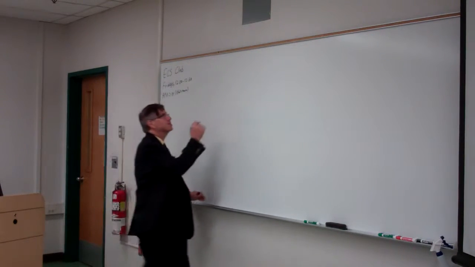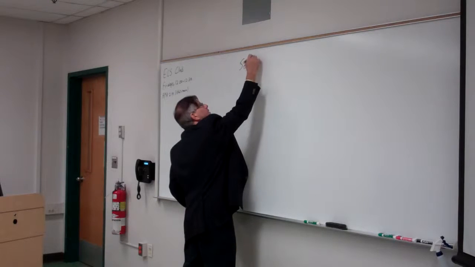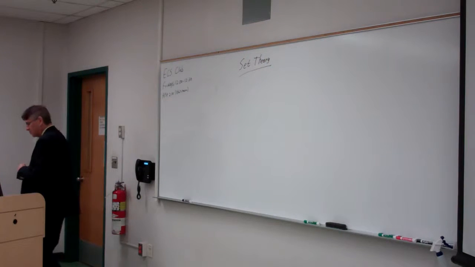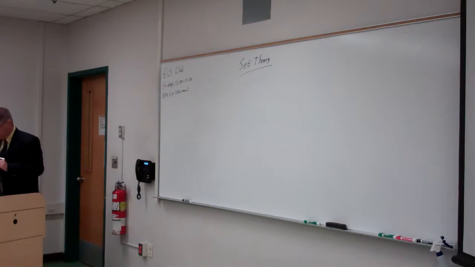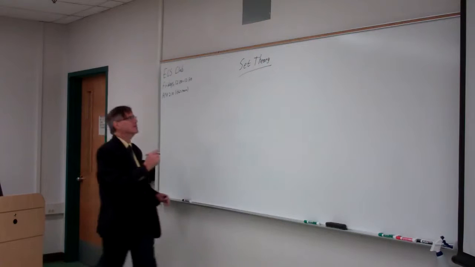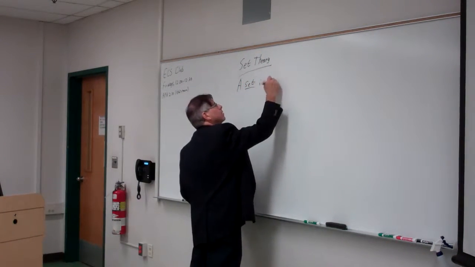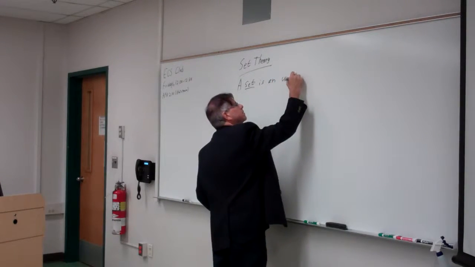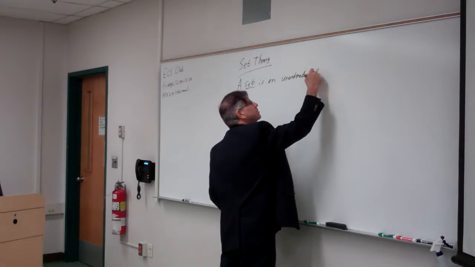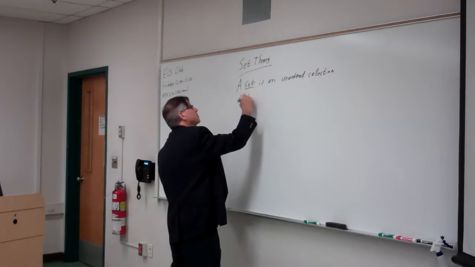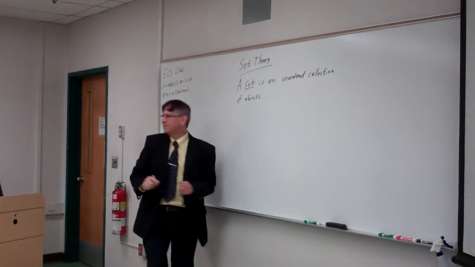So I want to start talking about set theory. This is our first topic for the course. And we said yesterday that a set is just a collection of things. It's an unordered collection of things. So a set is an unordered collection of objects. Sounds more scientific than things.